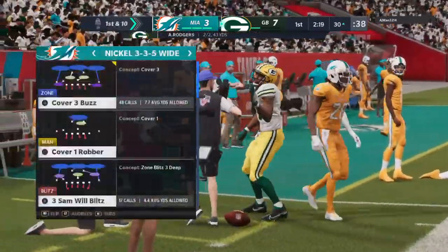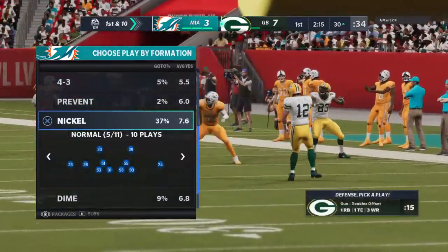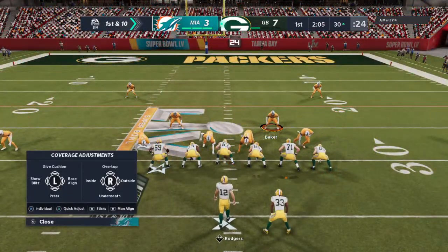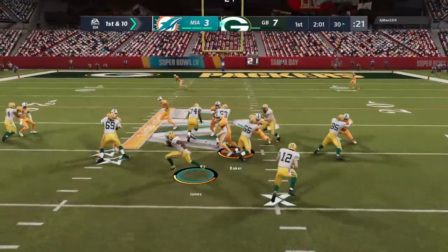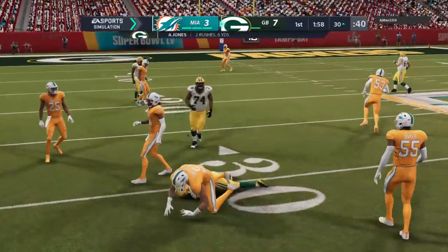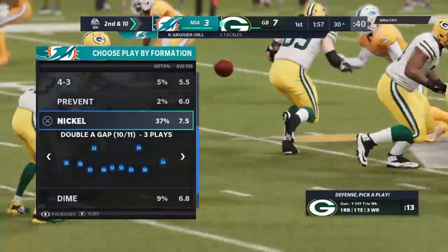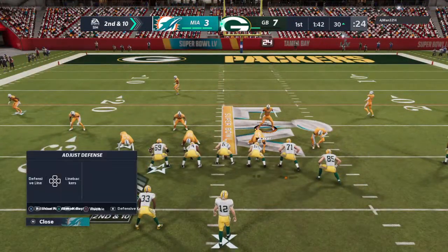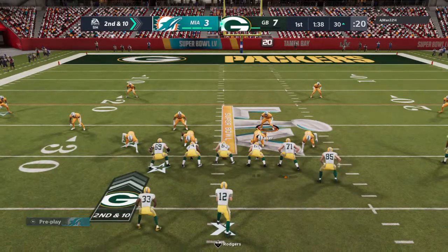He'll hit Watkins on the crossing route, and he picks up the 1st down. So now 1st and 10 as they've crossed into Miami territory at the 30-yard line. From the shotgun, a give to Jones. And just no chance of turning the corner. He can only get back to the line of scrimmage. 2nd and 10 coming up. As usual, the hallmark of a good run defense, linebackers making plays near the line of scrimmage. Absolutely nowhere to run there.